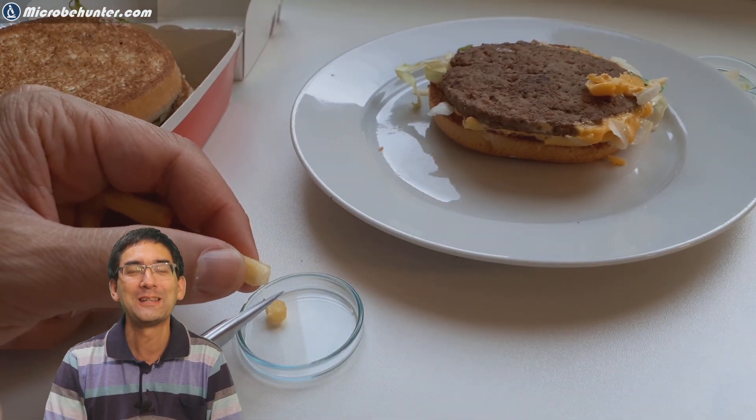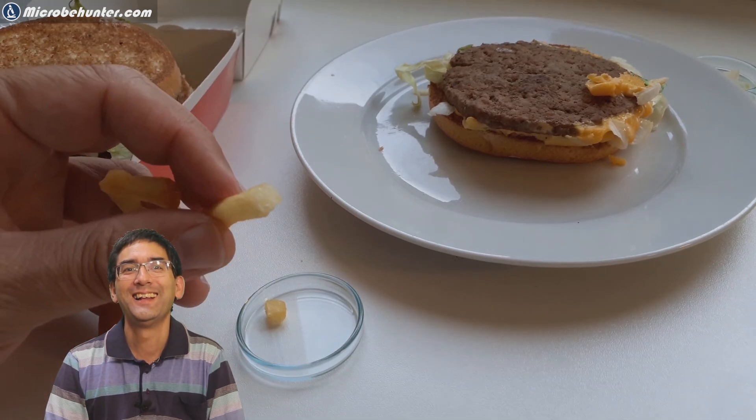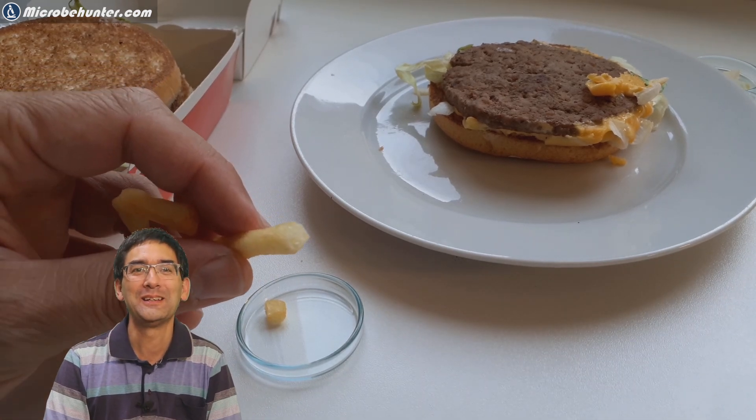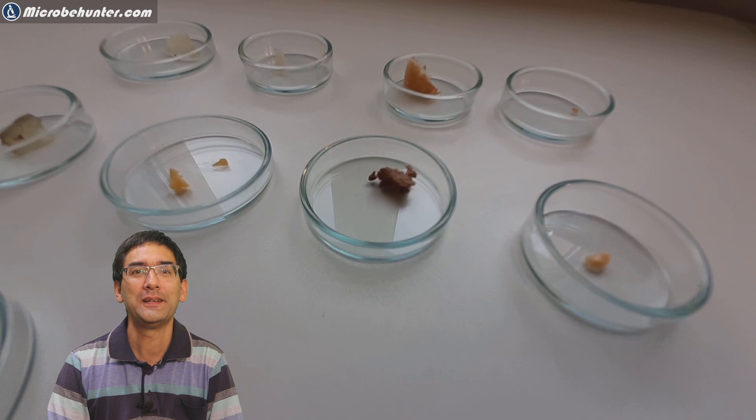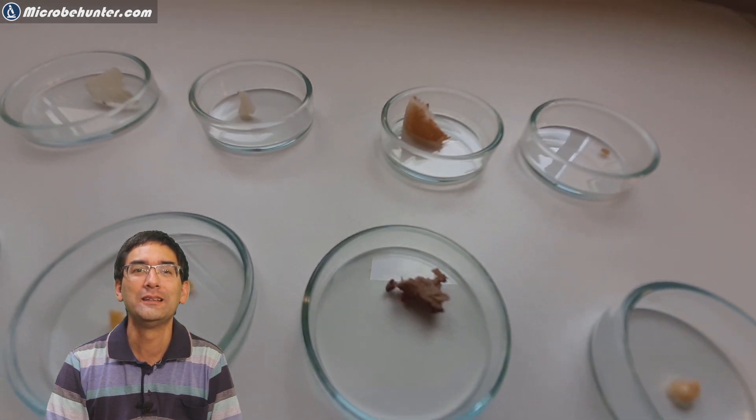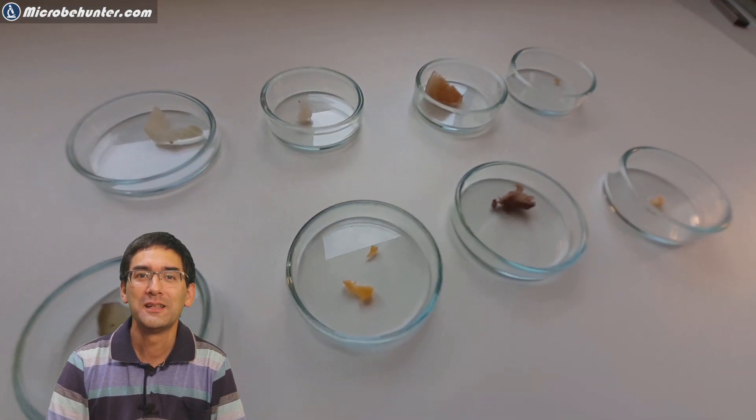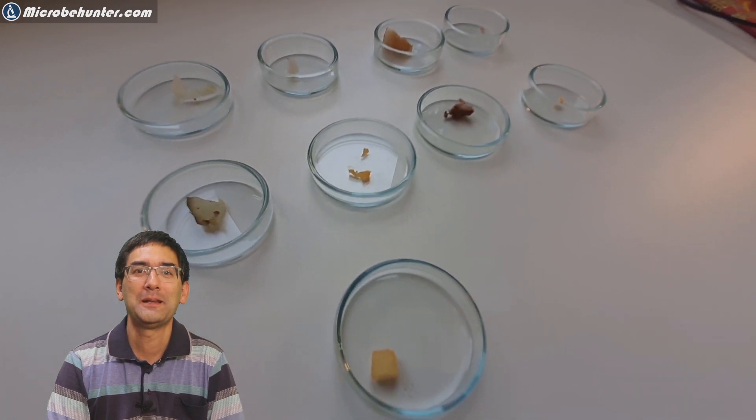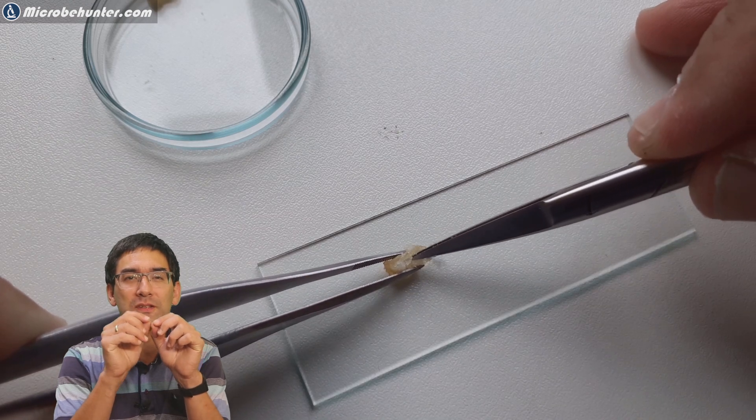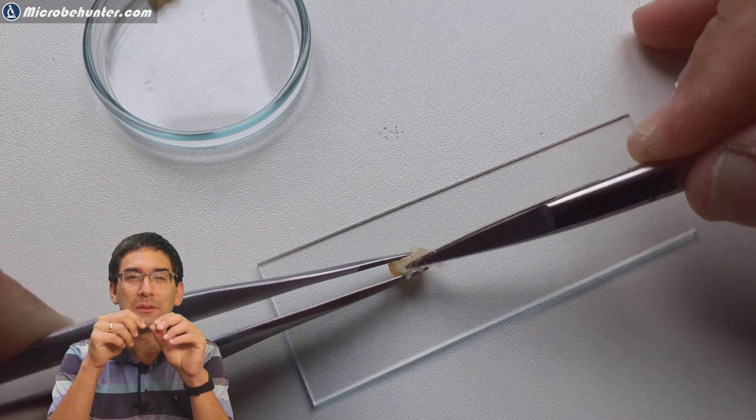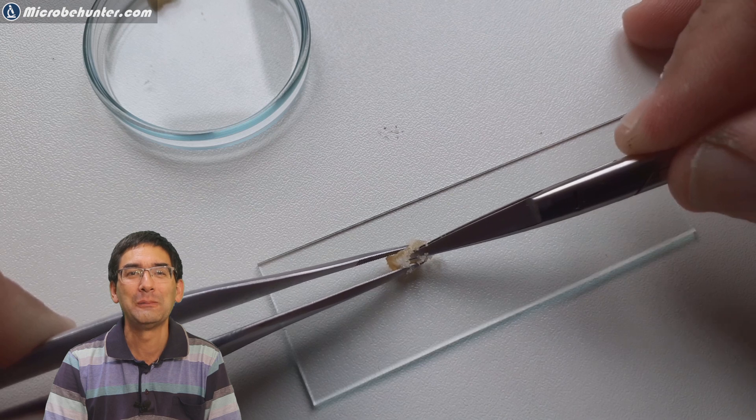Last but not least, the french fry. Here again I did a little starch reaction. The starch reaction was done by adding a little bit of iodine. Here you see all nine little dishes, nine little samples I've taken. I've now put the french fry under the microscope by taking some of the soft central part, not the crunchy outside but the soft central part. I took a little bit of that and put it on the slide.